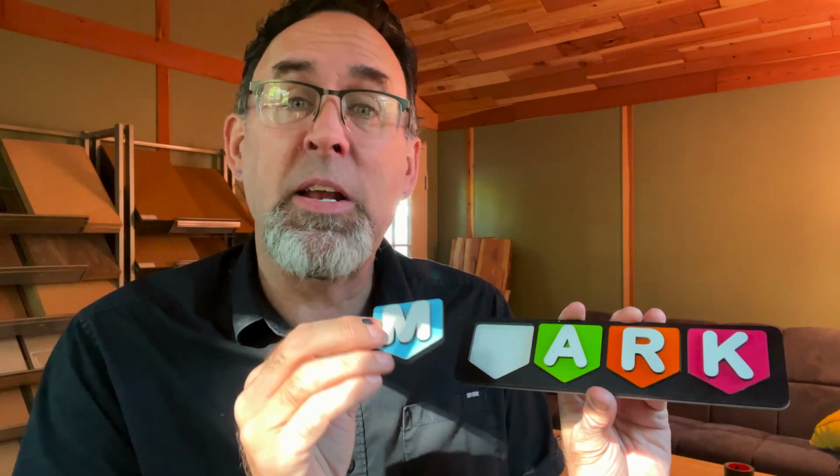Today I'm going to give you an overview of the file for the name puzzle designs that I'm releasing today. And you've probably already seen pictures of them. They're going to look kind of like this. You can make a version that has the letters on little pennant shapes that you can paint different colors. I personally love this option. And you can also do a version that's more traditional where you cut out the letters and stick them in like that. But no matter which way you'd like to make them, they're going to be a lot of fun.